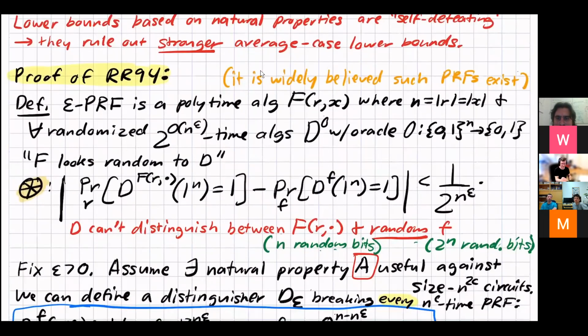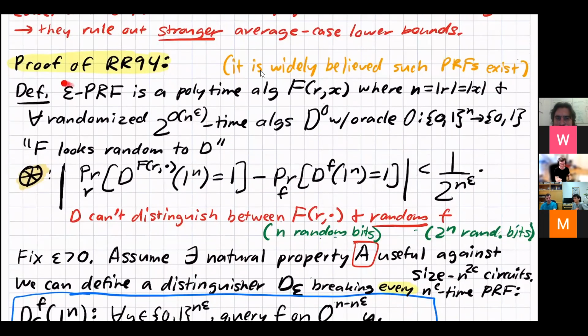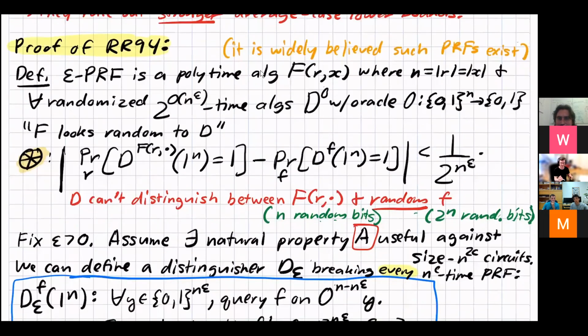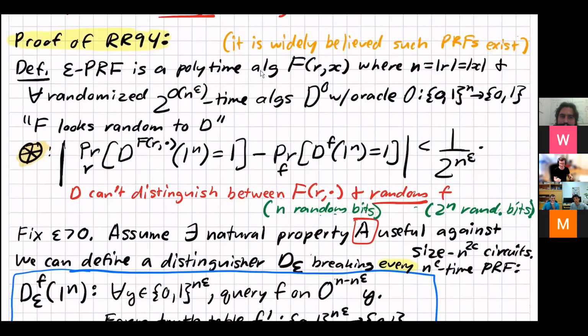So these are widely believed to exist, and you can construct them based on the hardness of factoring, discrete log, and other problems. So we want to prove that if we have a natural property A that's useful against, let's say, size 2 to the n of the 2C circuits, then we can define a distinguisher that will actually break every possible candidate for a PRF.